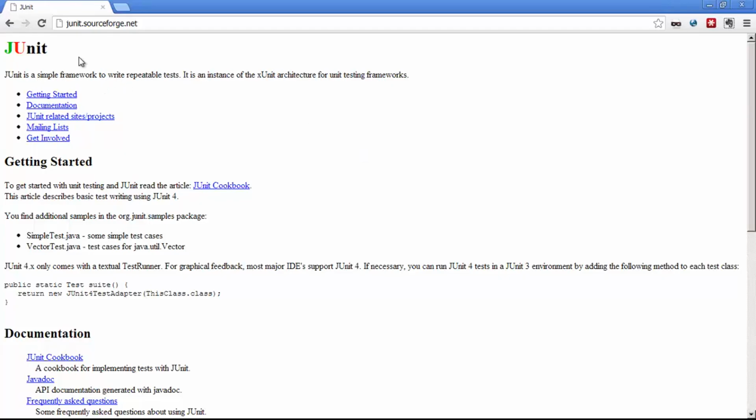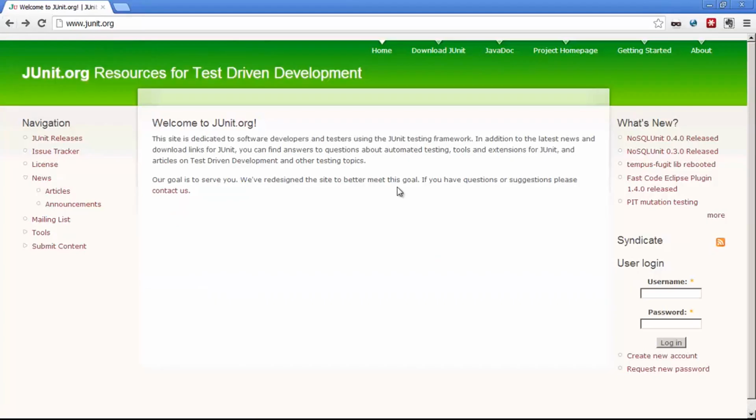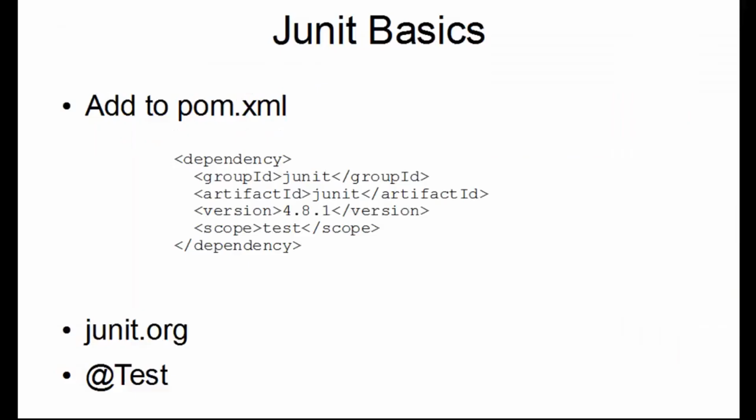For our initial purposes with WebDriver, we don't need to know very much more than what we're going to cover over the next 5 minutes. But still, have a look through the JUnit website and get a feel for JUnit itself. So, JUnit basics. In order for us to use JUnit, we add it as a dependency to the POM. You've already seen that. In fact, you've already seen me add version 4.10 rather than 4.8.1 as I've documented here.